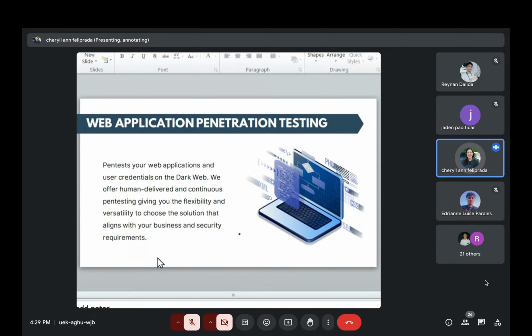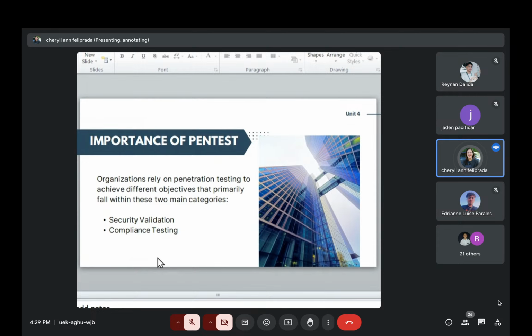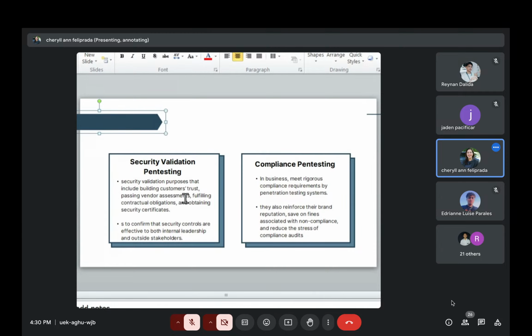So, the importance of pen tests. Organizations rely on penetration testing to achieve different objectives that primarily fall into two categories: security validation and compliance testing. The purpose of security validation pen testing is to include building customers' trust, passing vendor audits, fulfilling contractual obligations, and obtaining security certificates.